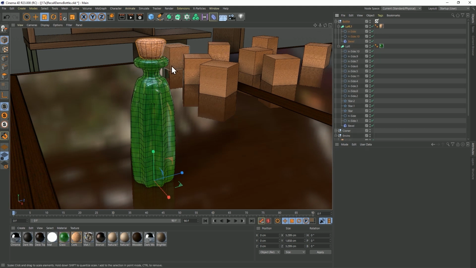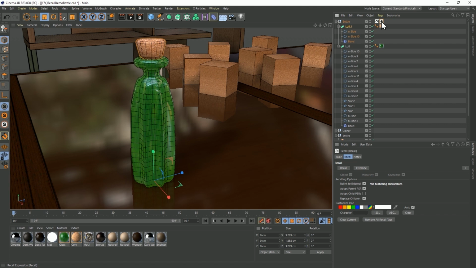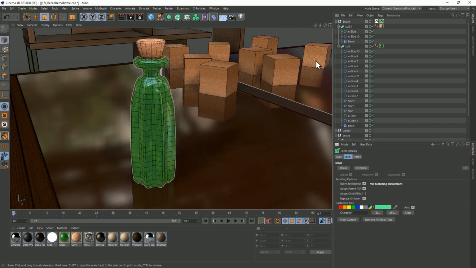Let's say I want to hold on to that. So making a second recall tag by right-clicking and making a recall, or duplicating the current one, I can hold down Control or Command and double-click. It will change color, which means I have now made a new state. I now have two different states stored. Double clicking on the first tag will jump me back to this one. Double clicking on the second will bring back the cork. Having done this, let's make some more changes.